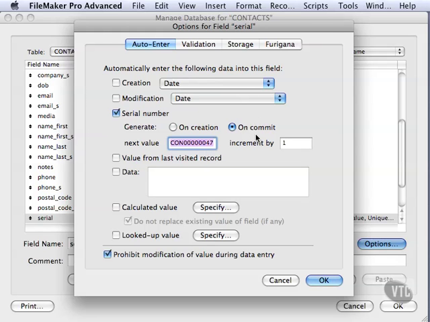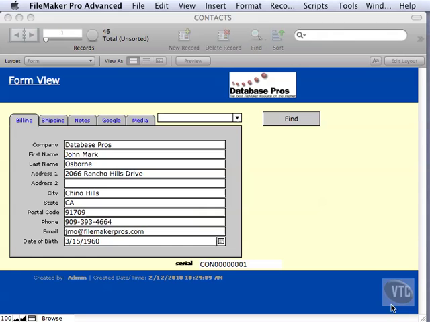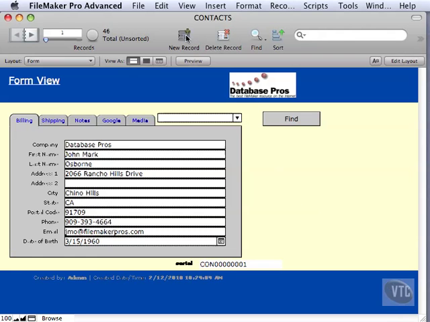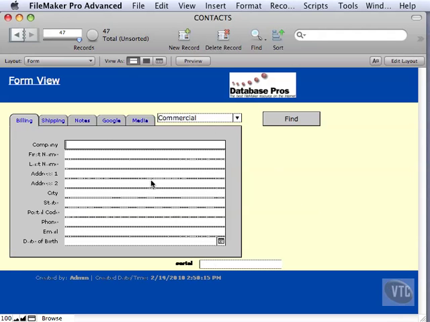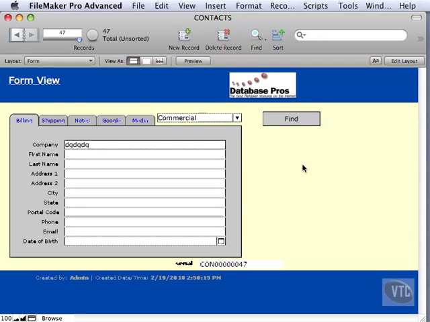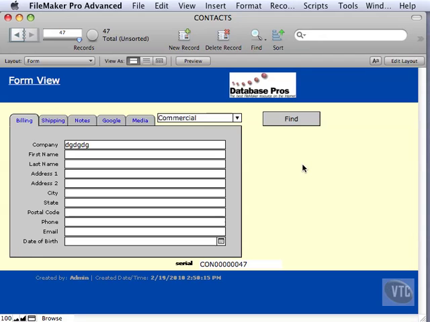Even though I've described it, I want to make sure you understand it by seeing how it works. So I click OK and then OK again and then create a new record. You notice there's no serial number in there. I can type whatever I want here, but until I commit that record, it's not going to update this value. So you could commit a record by hitting the Enter key on the keypad. You could switch to another record. You could switch to another layout. You could close the files. There's many ways to do it, or you could simply click anywhere where there's not a field, and as soon as you do that, it puts a serial number in there.